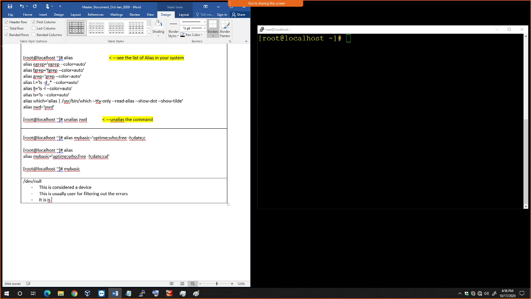Okay, it is built in blank space. Not same as a recycle bin. So anything sent here will not be retrieved.